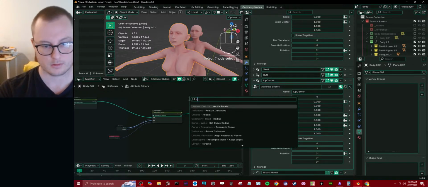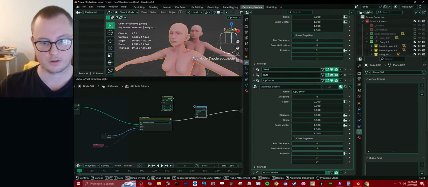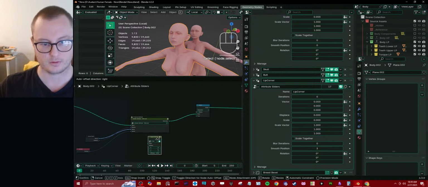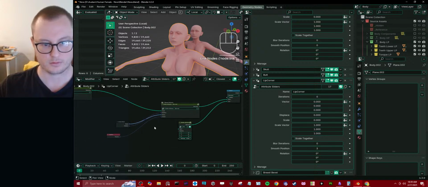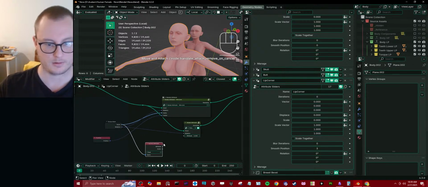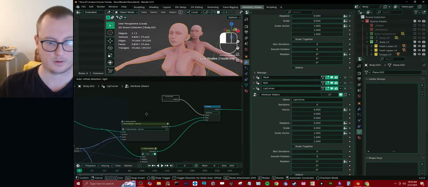But we do want to be able to turn that on and off. Switch. Oh, okay.